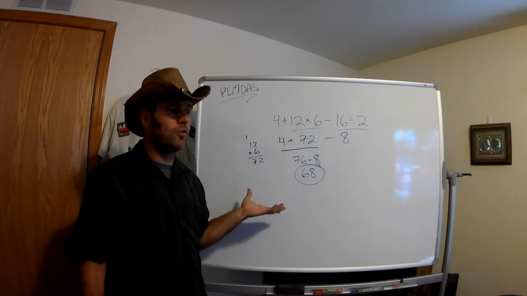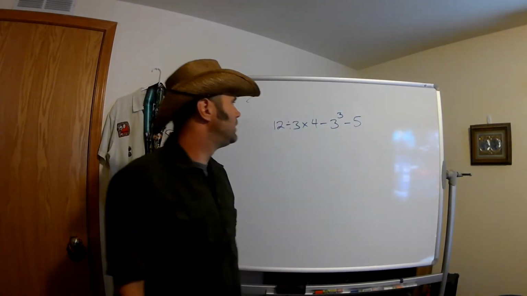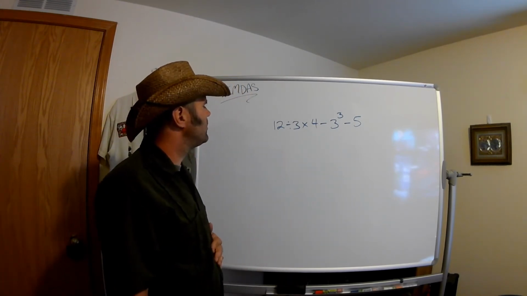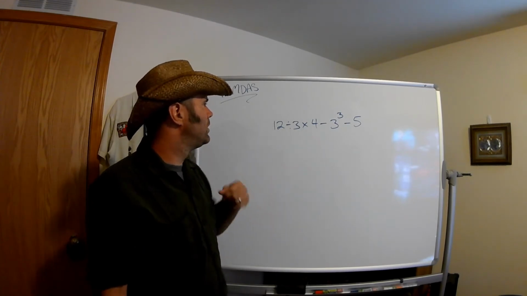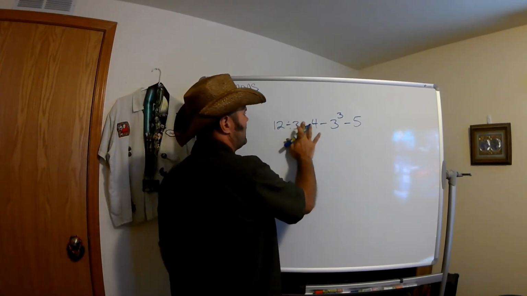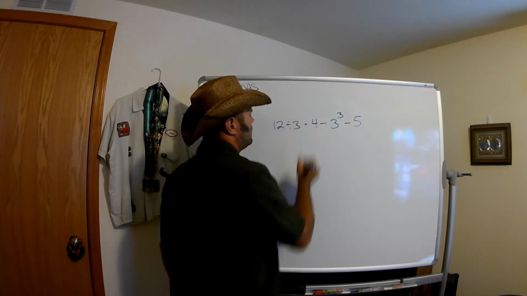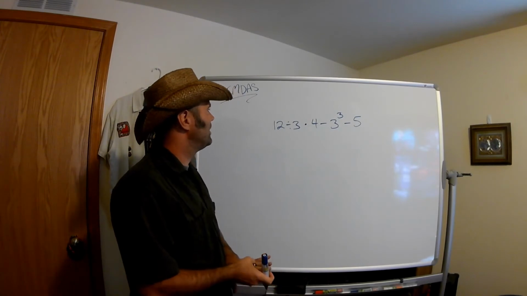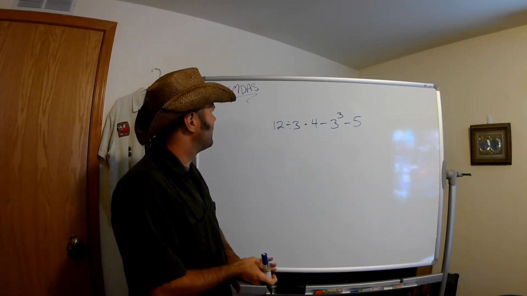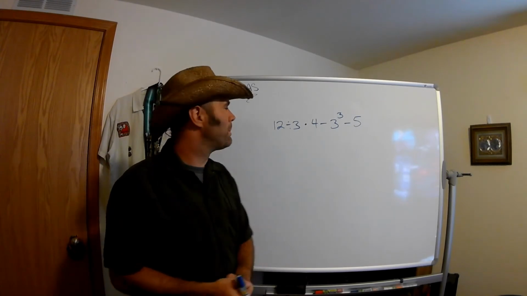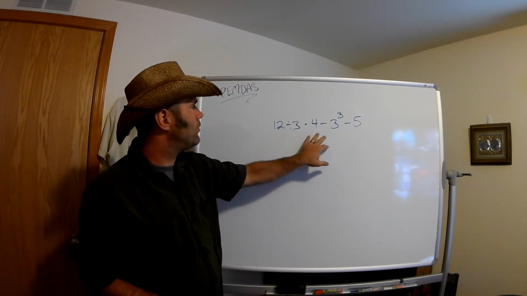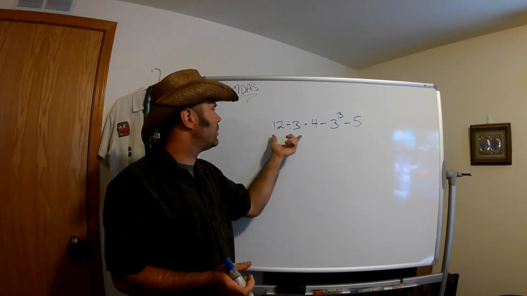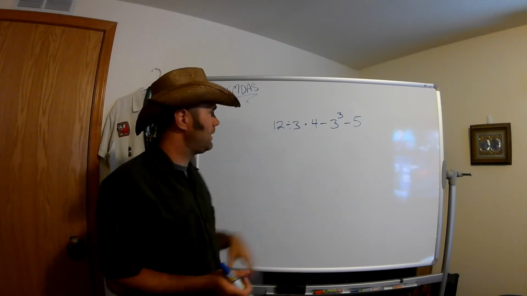So this is similar to problem number 2. So again, no parentheses, so we can skip the parentheses altogether here, which is nice. This is not an x, this is times. So I really should have done a dot here, just to not confuse us with x being in the statement here. So instead we have a multiply. All right, so we have 12 divided by 3 times 4. Again, multiplication and division are equals. So in this case, we would probably want to go from left to right.